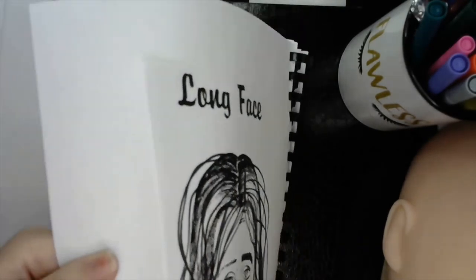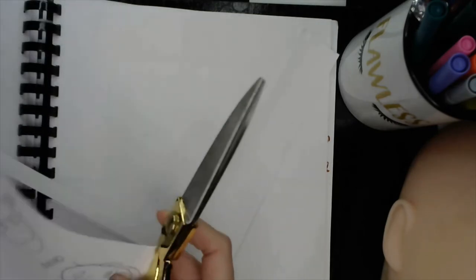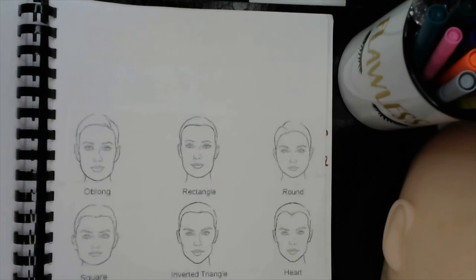Keeping all of that in mind, let's very quickly go over the shapes of the face — we've already done this before. We're going to take this and tape or glue them on our page. These are our face shapes. An oblong face shape is going to be longer up and down than it is sideways. A rectangle is exactly what it sounds like — you're looking for those four corners. The rectangle is very similar to the oblong, but the rectangle has more defined corners, while the oblong has more of a curve at the corners.